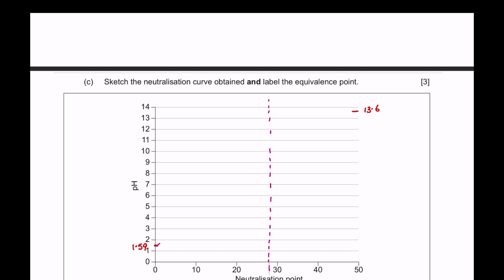So you can just draw it like this. The curve will go like here, then it will have a pretty steep jump up to like 11 or 12, and then slowly increase up to 13.6. And the equivalence point, because we are using NaOH, will be a little above 7. It would be somewhere around 8 or something, so I can just put it at around pH 8. So this would be the equivalence point. It can also be more than 8. We have to calculate it using numerical calculations, but here we can pretty much make a guess. 8, or maybe you can put 9. That will also be the correct answer.